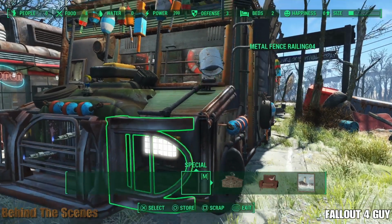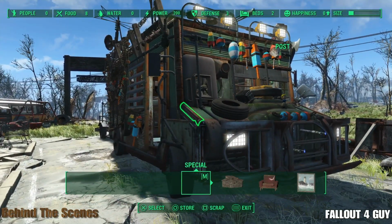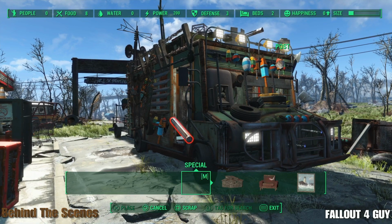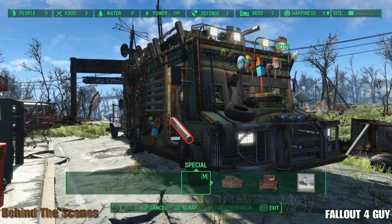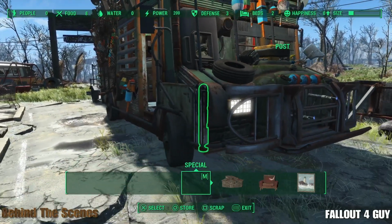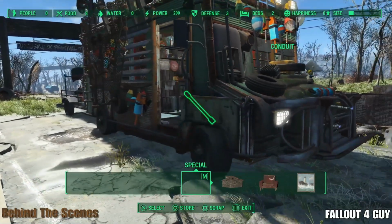So I'll just put these posts on just to give it a bit of an outline really. They are from either CVA or Toys at the Prams' post supports and beams mod. I think it might be his, to be honest, but I think they're in both mods anyway, so whichever. And yeah, so I've just sort of tilted those.